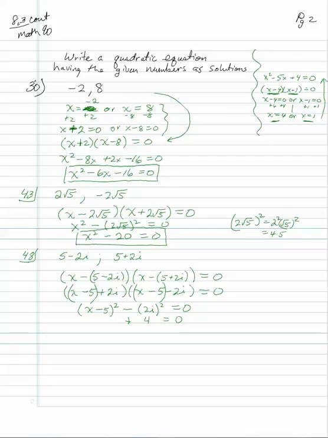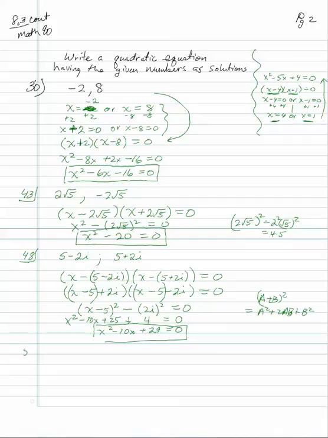And then I'm going to use my a plus b squared formula, which is a squared plus 2ab plus b squared. So it's going to be x squared minus 10x plus 25. And if you forget it, just FOIL it. No big deal. X minus 5 times x minus 5. We're going to combine like terms. So I get x squared minus 10x plus 29 equals 0.